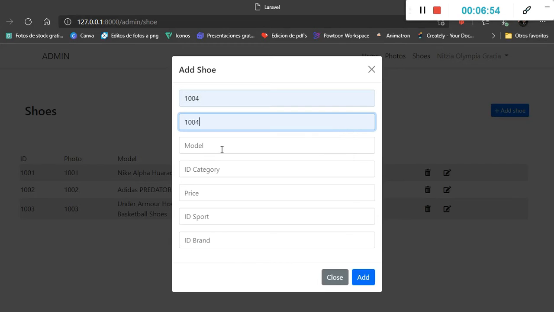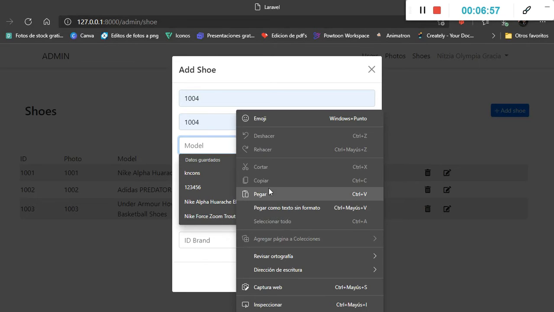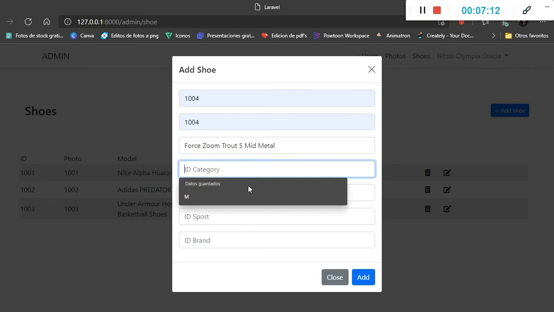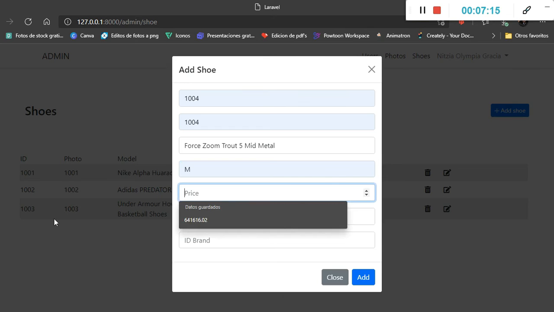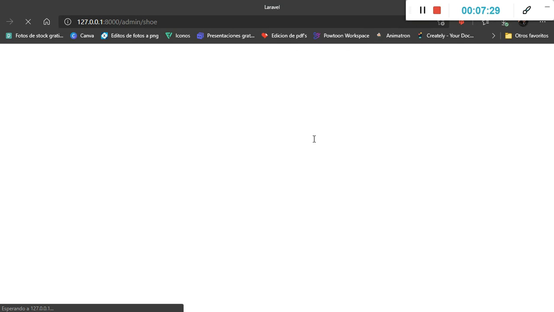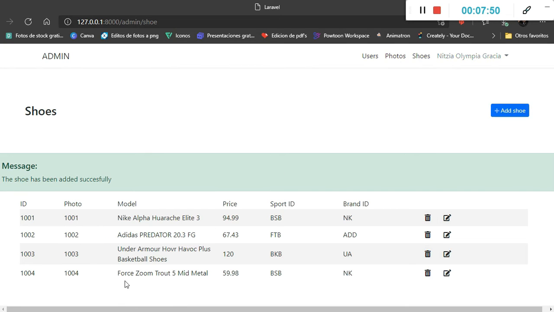If I write all these, the ID photo, the model, the ID category, the price, and the ID sport and ID brand, and you click on add, it will send you another message that it was added successfully, and you will see it now on your table. Right here we have the register.